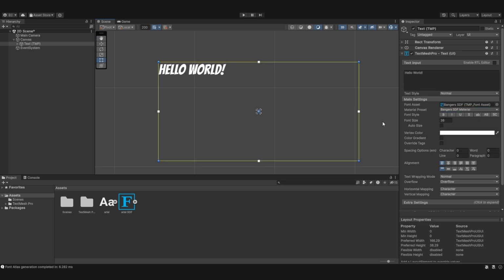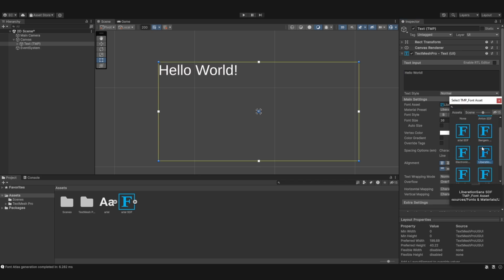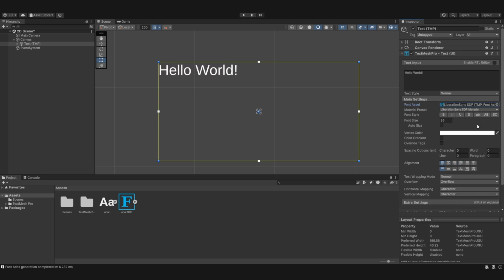The font style, this is straightforward. You've got your bold font, your italics, your underline. You can have a strike through, so that's a line going through the text. You can even have lowercase, so say we have a capital. It doesn't work too well with Bangers, that's not a great font. Let me change it to Liberation Sans. So if I do lowercase, everything will be lowercase. If we do uppercase, all letters will be uppercase.